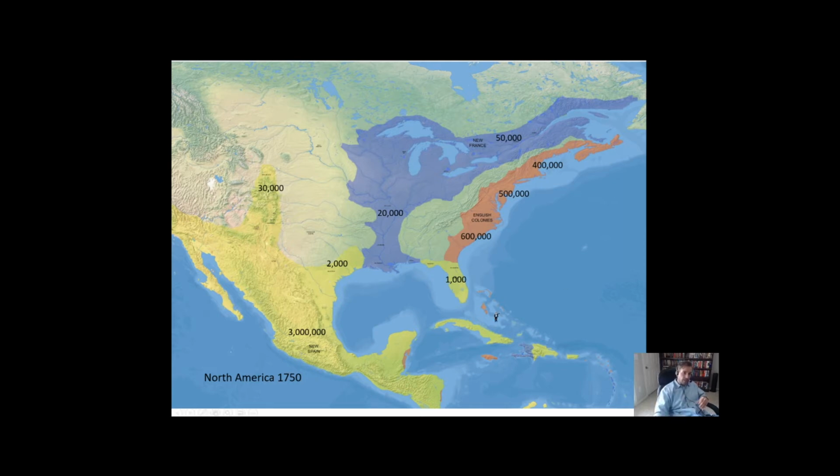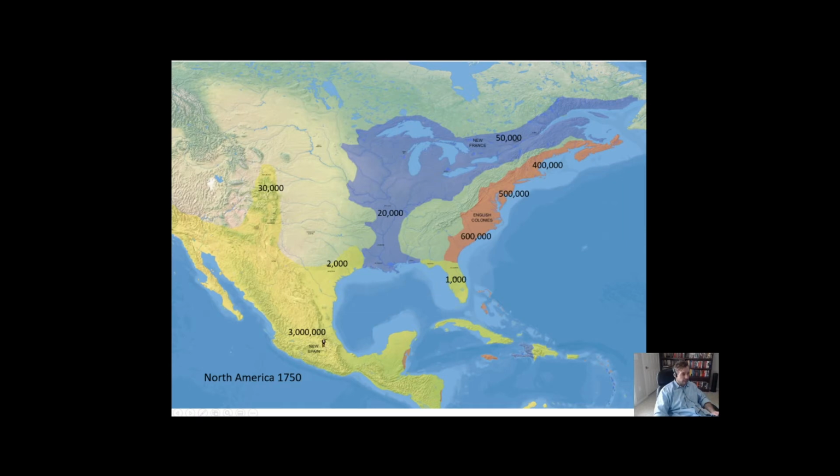So the Spanish, if you're looking at what's today the present-day United States, the Spanish are in Florida. They had set up St. Augustine. They'd actually set up another fort over here in the western part of Florida to prevent the French from expanding. They had missions in the past, but they'd mostly been abandoned because of Indian deaths, or they had already converted Indians. So they don't have a lot of people here in Florida, and most of the people here are just soldiers stationed here to sort of guard the region.